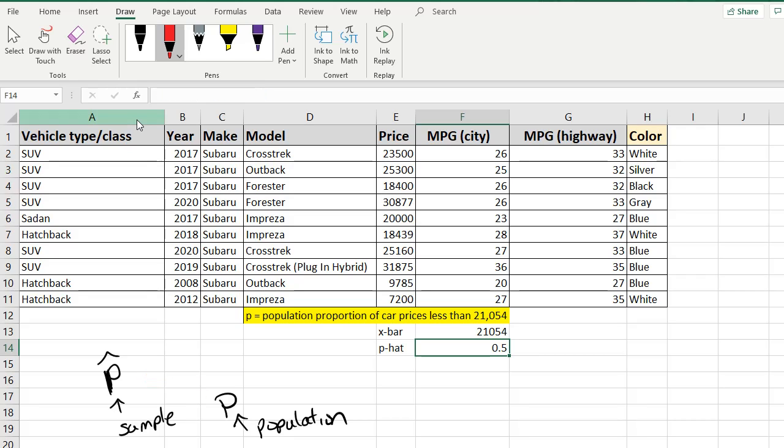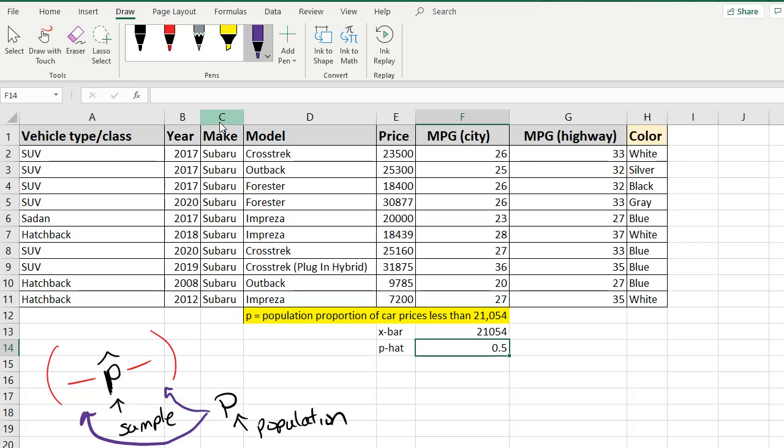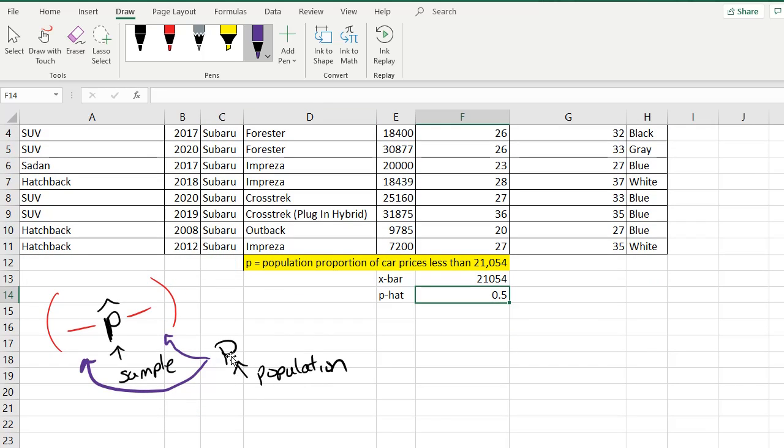So what we do when we construct a confidence interval is we go a certain buffer zone around the sample proportion. And then we say, okay, with a certain level of confidence, say 95% confident, that P is somewhere inside of this confidence interval. The population proportion is somewhere in this interval. So that's the idea behind confidence intervals. So how do we construct that buffer zone? We basically take our estimate and we subtract off some margin of error, or E, and we add on some margin of error, or E. So P hat minus E, and then P hat plus E. And that's how we construct our confidence interval.